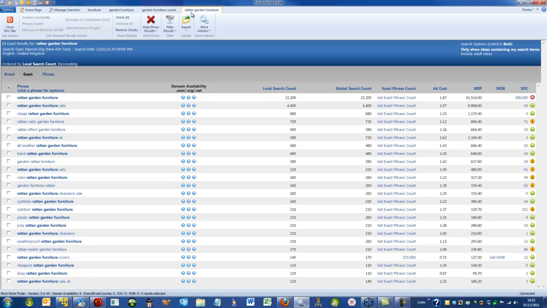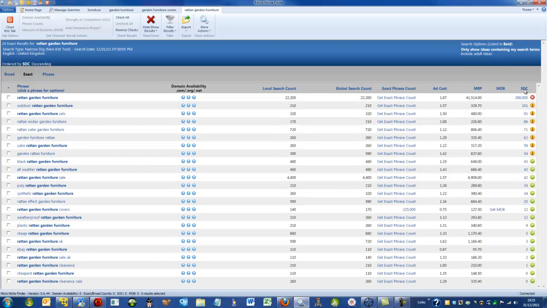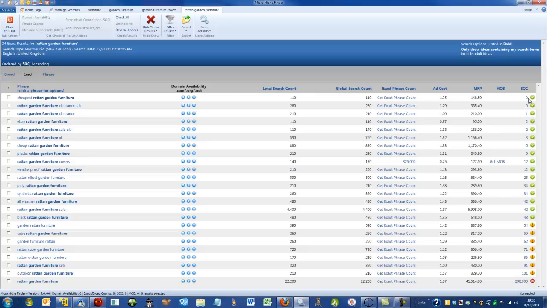Then in terms of my off-page SEO strategy, I would focus on all of these keywords. Let's just sort this again by SOC. I would start with the keywords that have the lowest SOC, starting at 0, and then simply work my way down, building separate marketing campaigns for each of these exact phrase keywords. Obviously, I've not done any filtering here. I've kind of skipped that step. But normally, if there's words or phrases in here that are not relevant to my site, then clearly you want to remove them from the list, and you don't want to waste your time and money building links to these keywords.